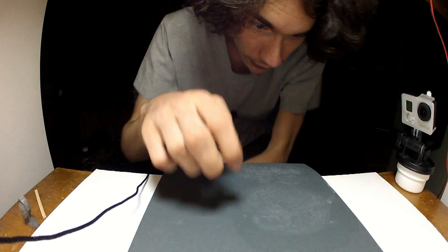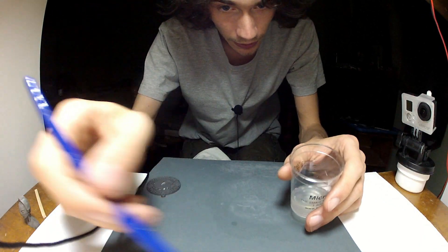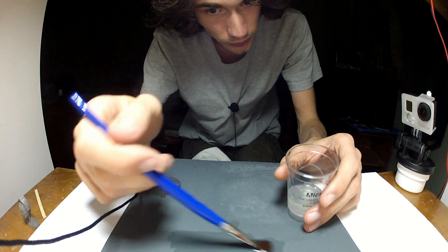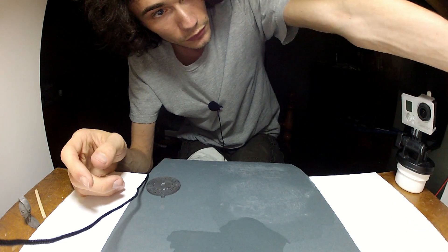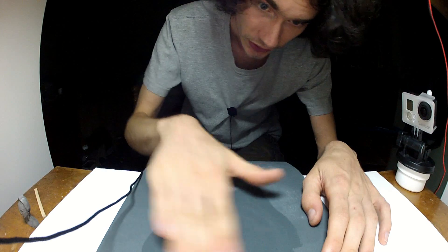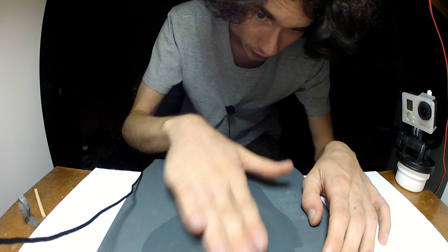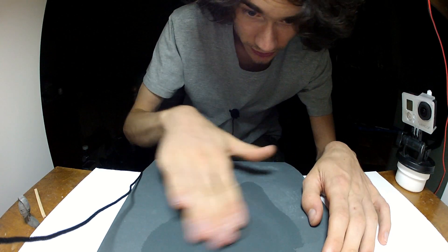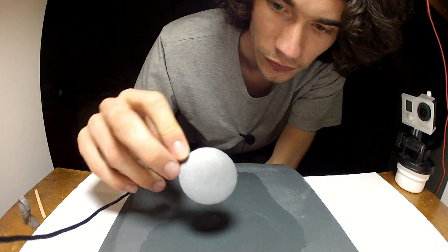So I'm going to say let's jump up to 800. As before, we're going to use a little bit of soapy water. When you get up into the high grits, you're also going to want to use less pressure on the part. One other thing you'll notice is that the water tends to darken the color of the material, so if you really want to check your progress just wait a minute and let it dry off. Oh yeah, that thing is really getting shiny back there — that's awesome.